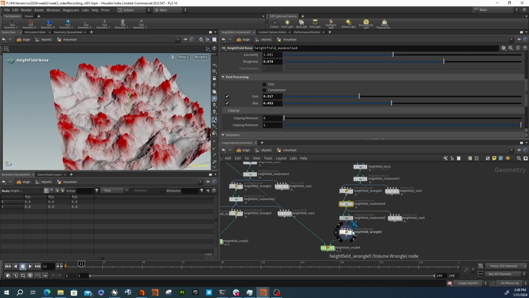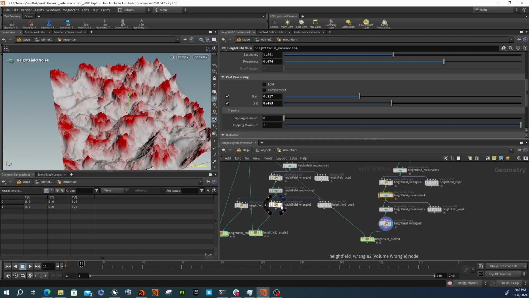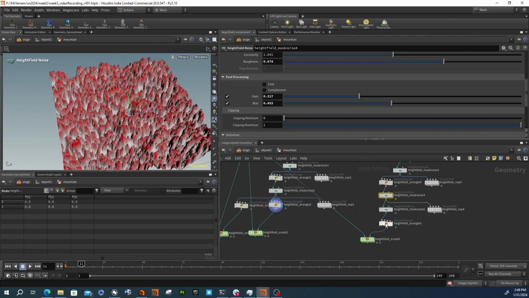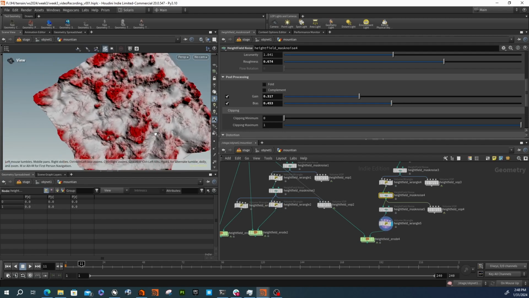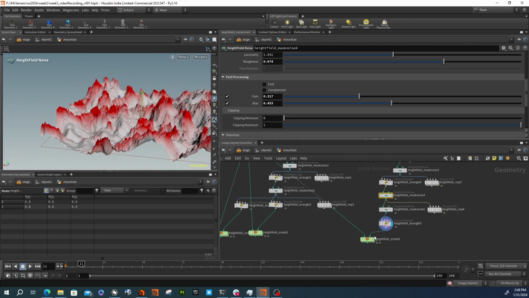And so now this becomes what we're pushing through instead of this. And again, there's not a right or wrong; it's about what gives you the look that you're targeting. So let's take a look here.